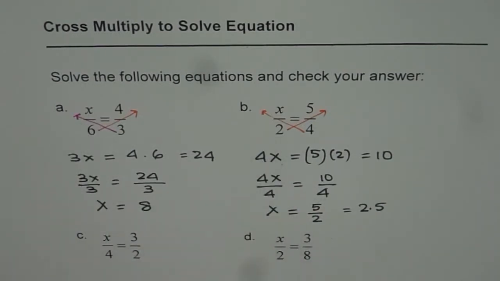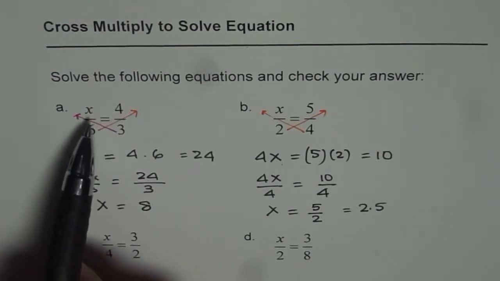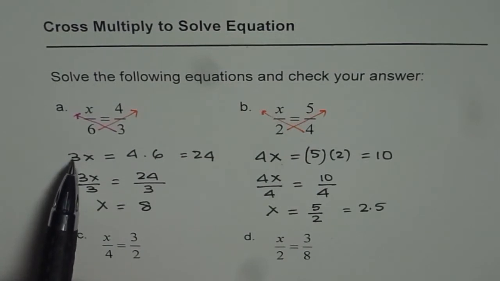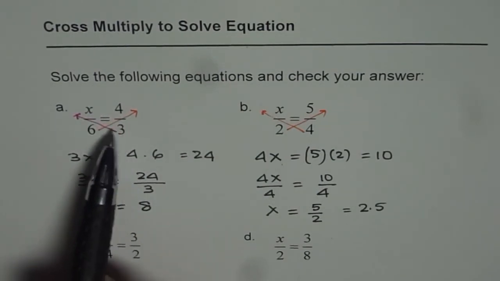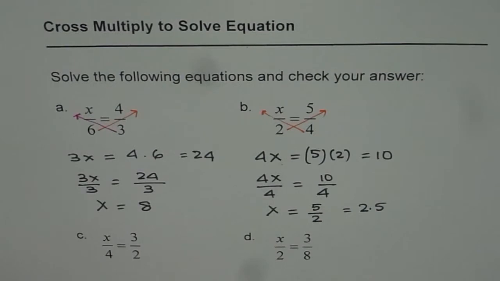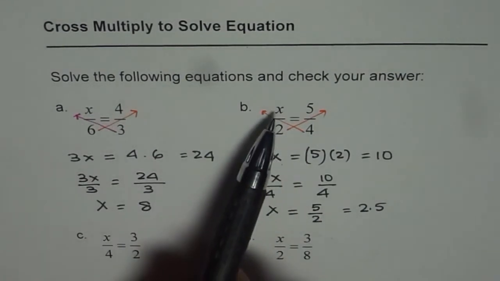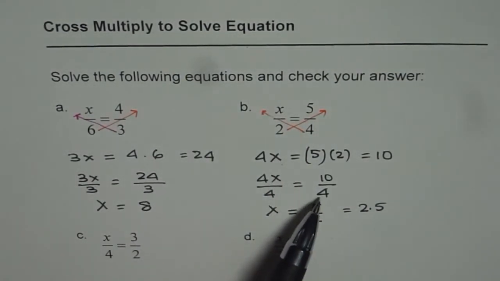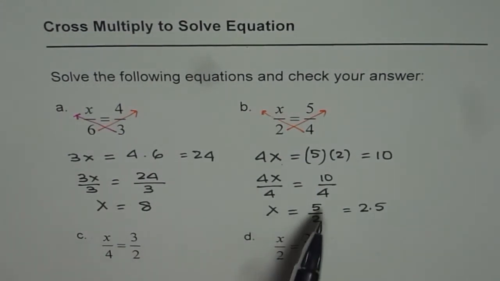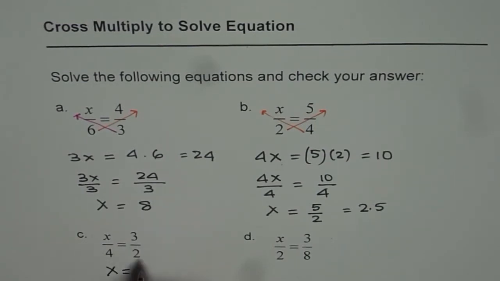Now let's have a look back at what we did. We actually took 3 multiplied with x and then again divided by 3. So that step was not really required. Do you see that? Here also we multiplied x with 4, and then divided by 4. It was not required. So from now onwards, what we can do is, we need x. So we will say, x equals 3 times 4, which is 12, divided by 2, equals 6.